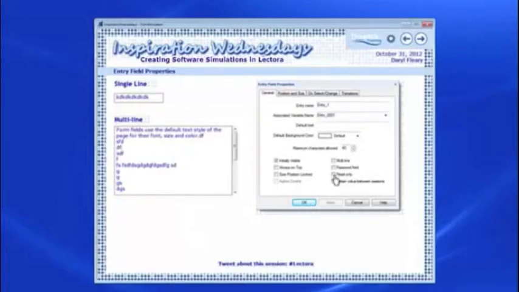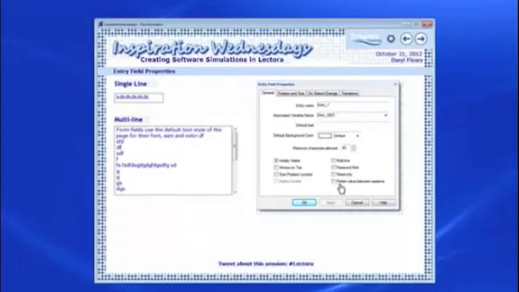And the other thing you can do, by the way, because you can do simulations, and you often see the same field, like a name field, for example, repeated on multiple pages, you can set the value of the variable to be the same as it was before. So if this is first name, and on page 7, that first name field shows up again, I can just name that one first name as well, and those two will always stay in sync.